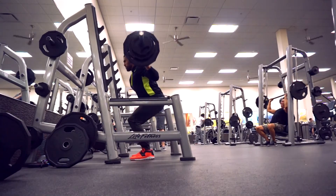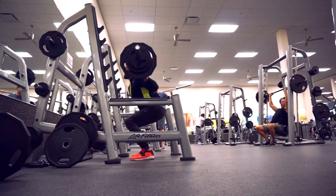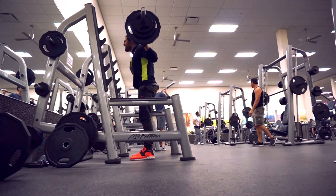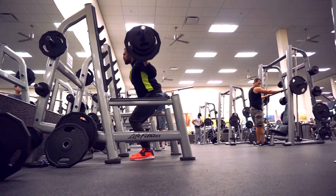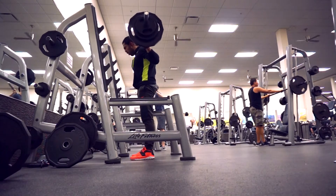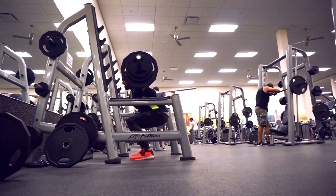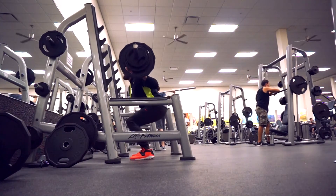This one is a leg day. All I did was squat, sumo deadlift, and stiff leg deadlift. But man, it was crazy — by the end of the whole workout I really felt like I was about to throw up. I was actually planning on doing the add-ons like leg extensions and leg curls and all that stuff, but I seriously wasn't feeling it. It was just way too much.